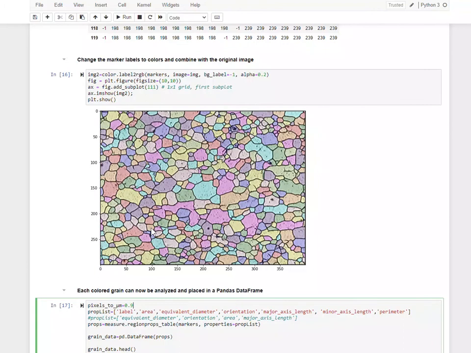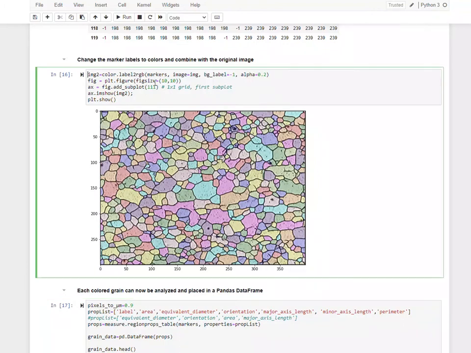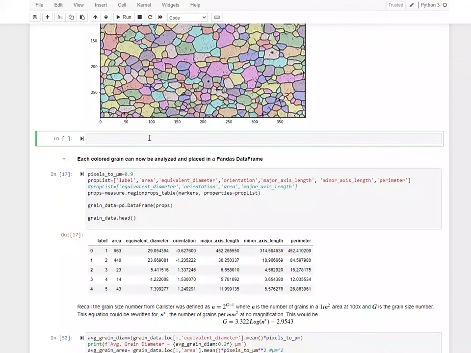To be able to pull off the pixels, I'm going to just pull off this piece here. I don't want to rerun that command. So let me go ahead and put this here.